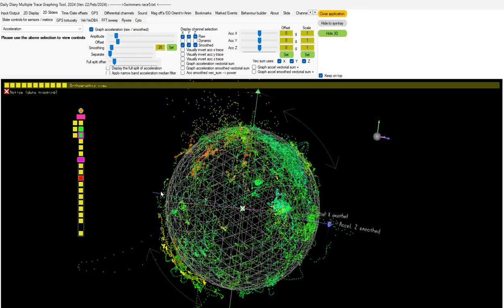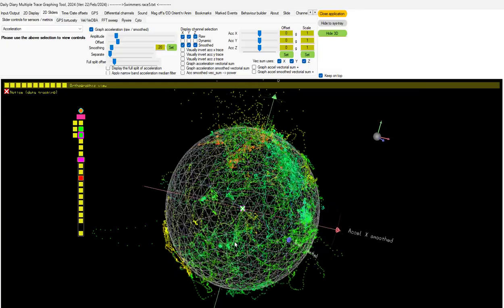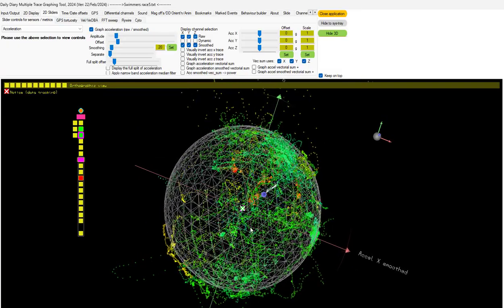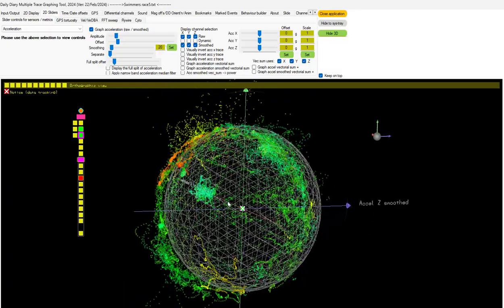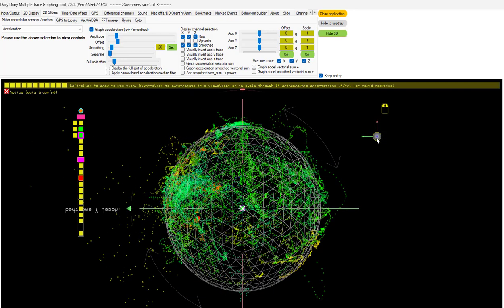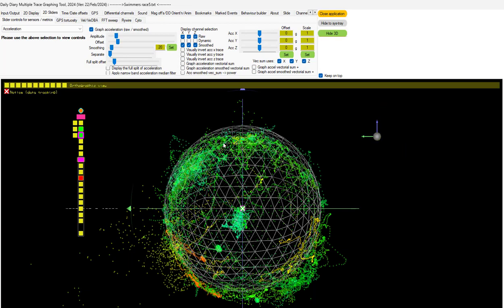See here the data's off to one side and it's in the sphere here, so there's a definite shift in one or more axes. So what we can do is scale it a bit, pick an axis, let's pick the Z axis. If you hold down control and right click on this little thing up here, you get a definite plan view of one of the axes. So we've got Y here and Z up and down. You can see the Z is below here and it's inside the sphere here. So we need to shift the data up.